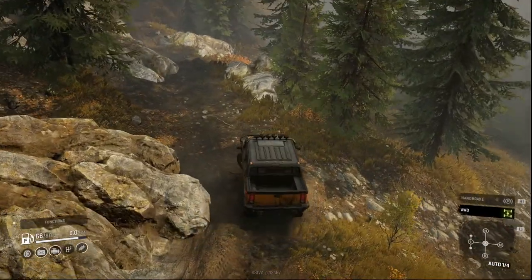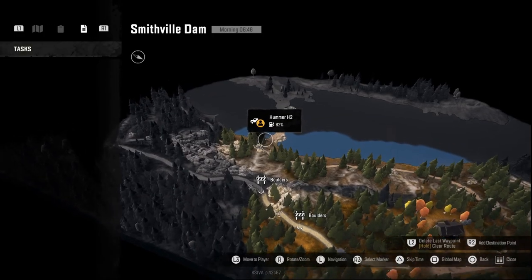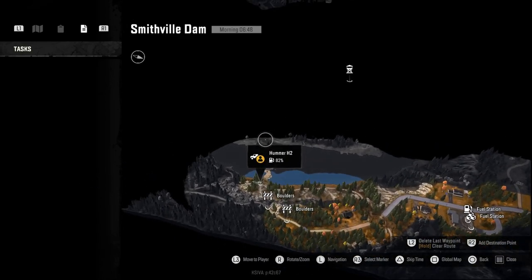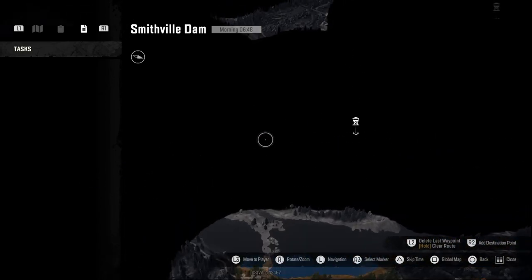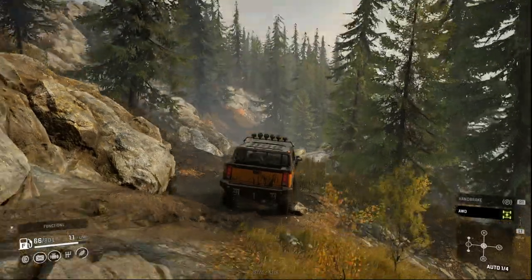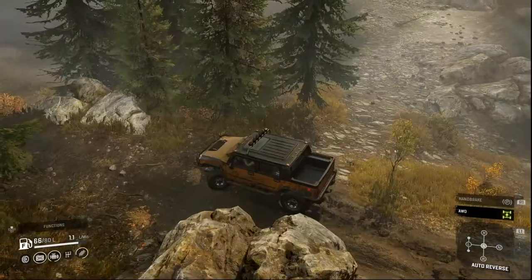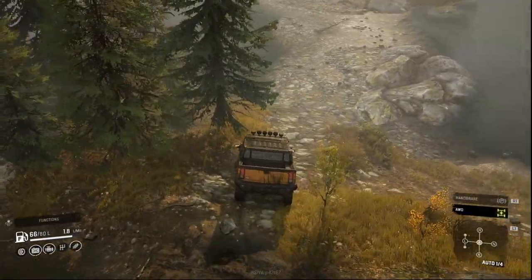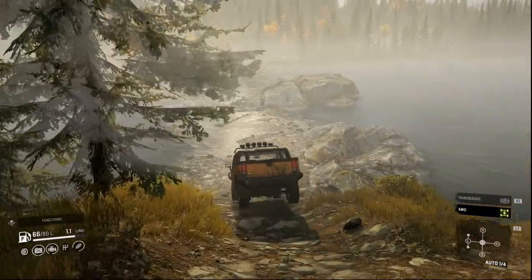I hope I'm still on the right road. Let's have a look. Oh no, I'm completely off course. That is a bridge, though, to an island. Let's go on an adventure. Why not? Let's go on an adventure. Let's cross the bridge. Let's see what we can find.